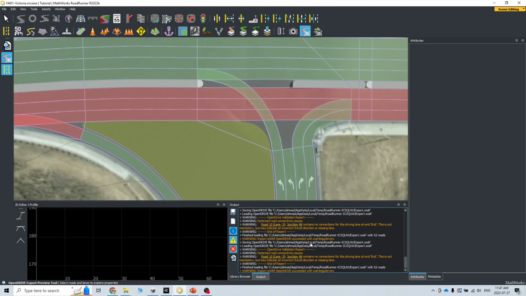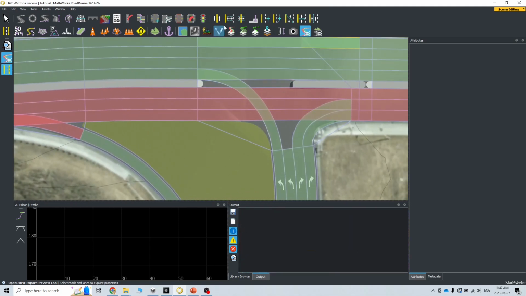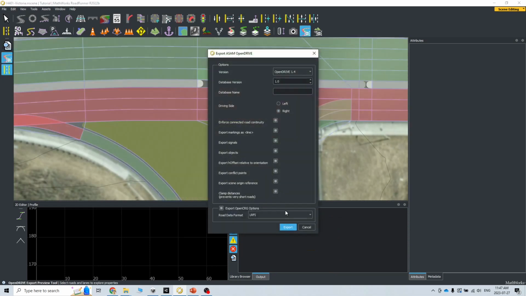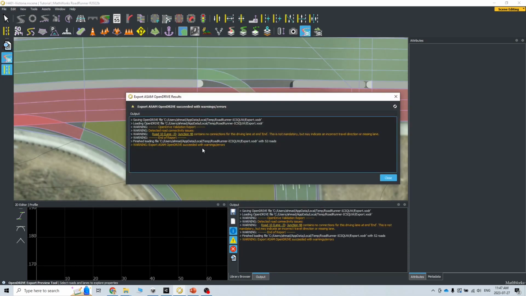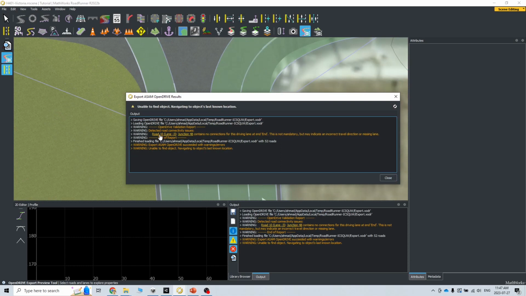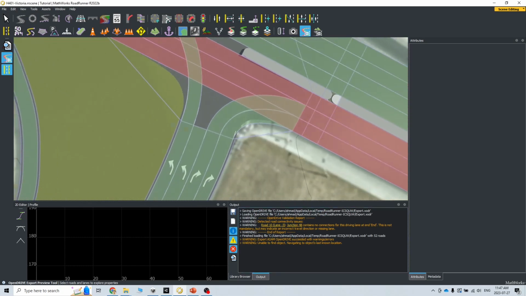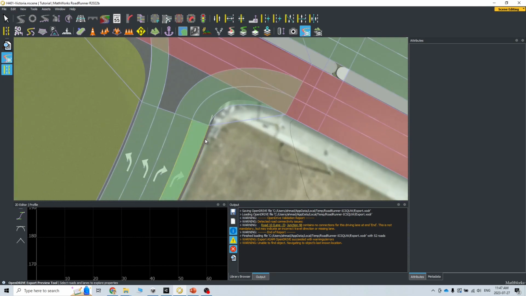So now there is another error. I'm just going to clean this. Let's generate it again. So there is something wrong here, lane road 10 and junction 48. And this is because if you see, this lane has a shoulder, but this lane doesn't, right? It's written here, but it's not clear. But this type of issue is something we can easily fix, right?